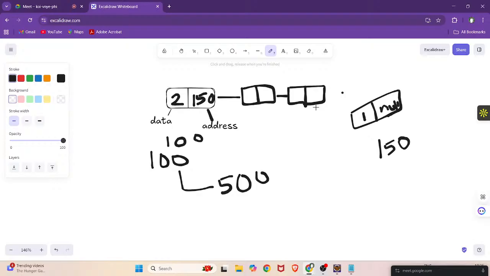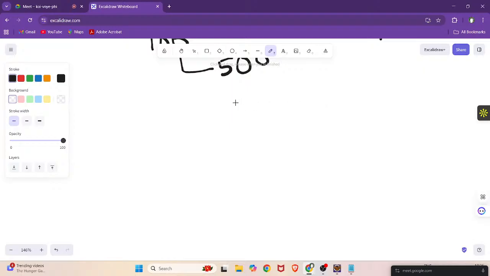But here in the collection framework, your linked list follows the double linked list. Double linked list means in the single linked list you can traverse only one side, but in the double linked list your node contains two addresses. One is the previous node address, one is the next node address. That means you can traverse in two ways.